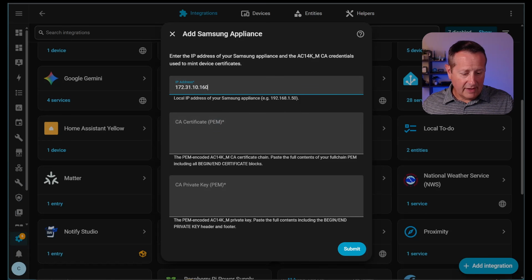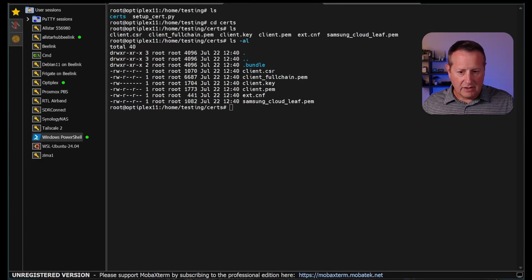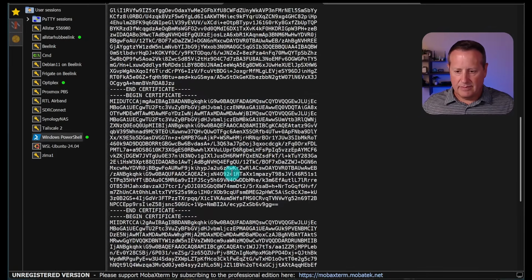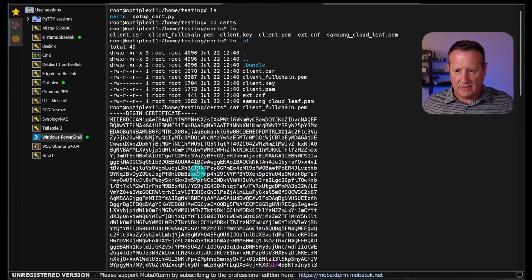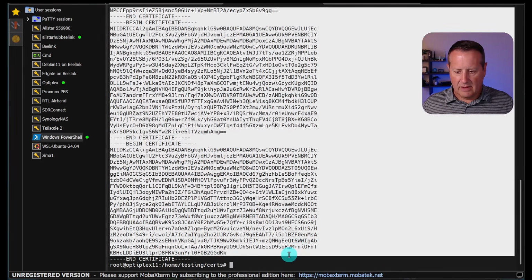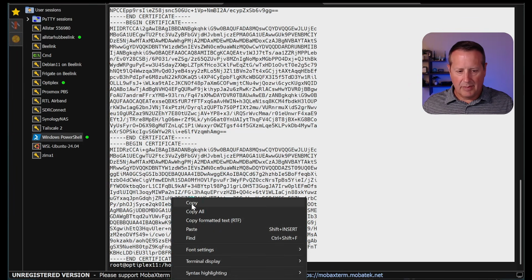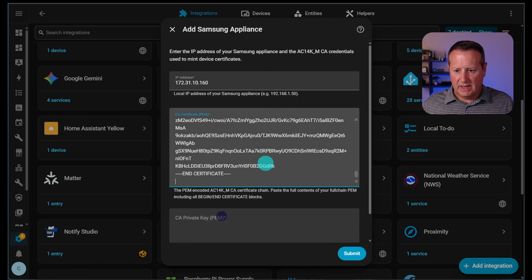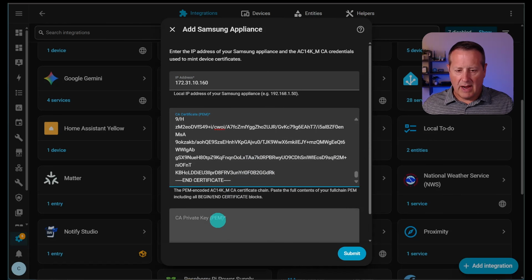Now here's the thing about the CA certificate and the PEM. You need to go over here and you need to grab this. How you do that is totally up to you. So if I do a cat to file, and I look for the full chain file, and I click enter, I'm going to get all this stuff. Now this is not private. This is a key, or the certificate, right? So I'm going to grab from here all the way to the bottom of what I just pulled out, from begin certificate to end certificate, and I'm going to copy it, go back over here, and paste it in the certificate PEM section, and then I'm going to grab the private key.